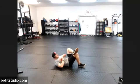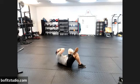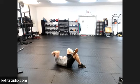Three, two, one, elbow to knee, elbow on the floor. Elbow to knee, elbow on the floor.